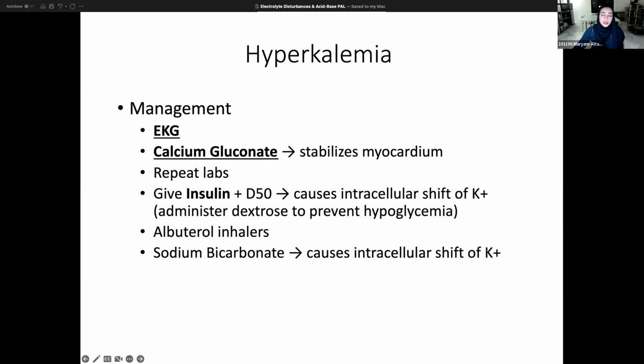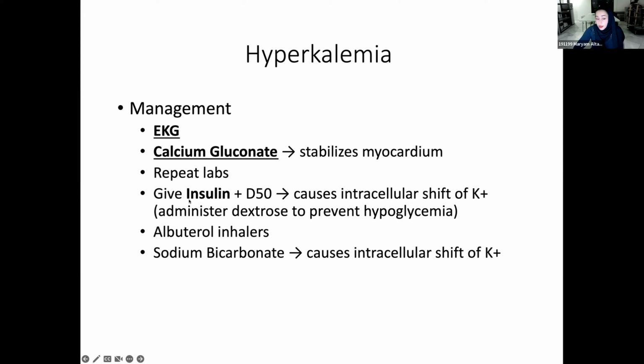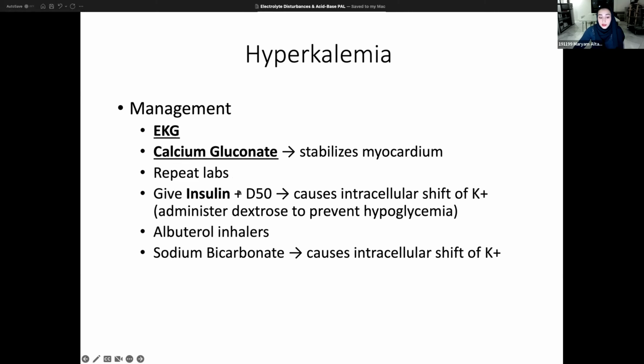So again, it's very important for you guys to understand the pathophysiological mechanism, because through that, now you're going to understand hyperkalemia. And the same way that these can treat hyperkalemia, these things can cause hypokalemia. If you give too much insulin, all of it is going to go inside, right? If the patient is using albuterol chronically, like let's say they have asthma, they can have hypokalemia.